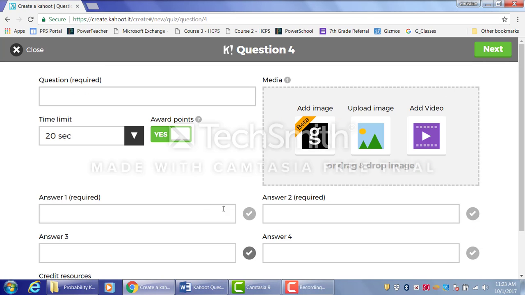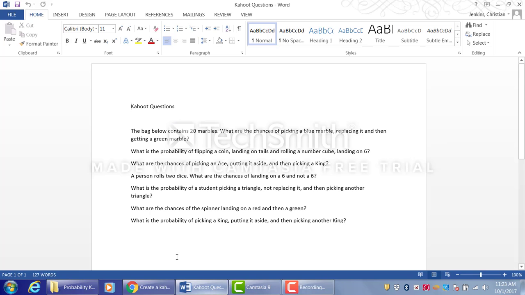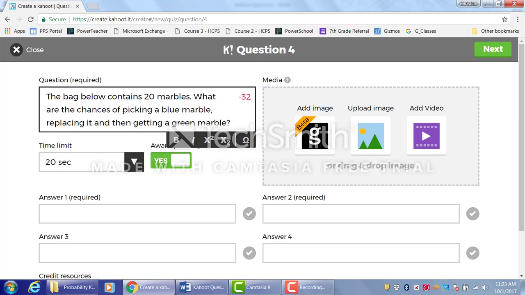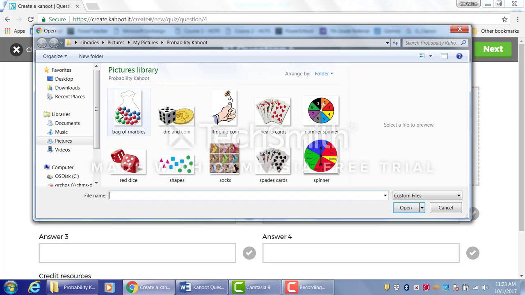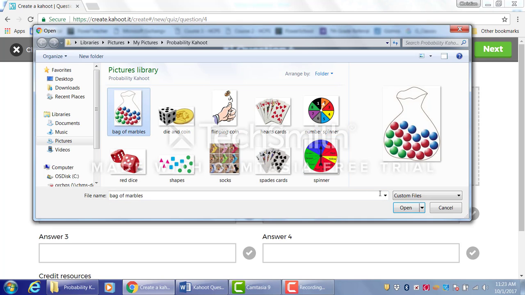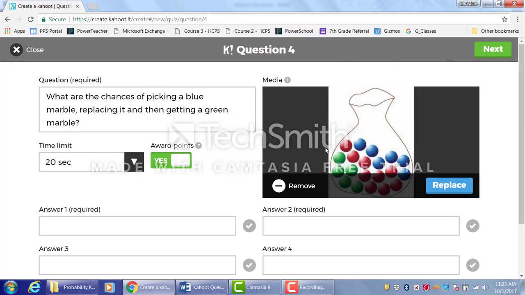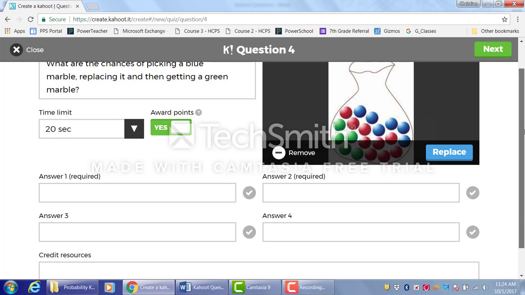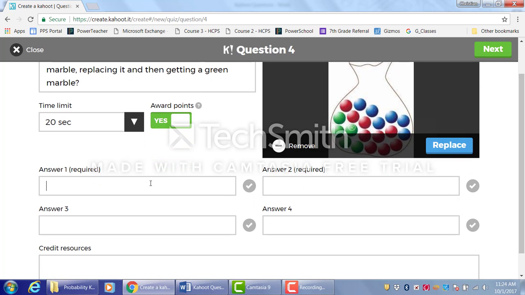And I'm going to add in my next questions. I already have some set aside that I typed out ahead of time, which just makes it a little easier. I like to type my questions out early so I know what I'm going to do and I'm not just making a lot of random stuff. Alright, so you can see I have a lot of pictures already saved to go along with my questions. And then I'm going to throw in my answers.